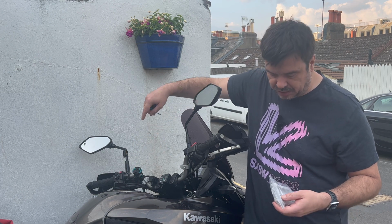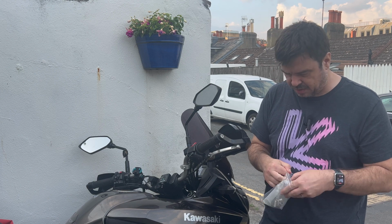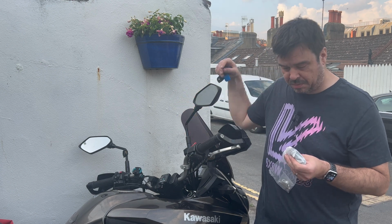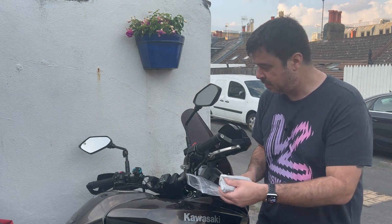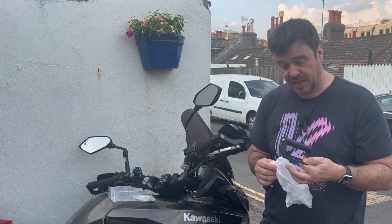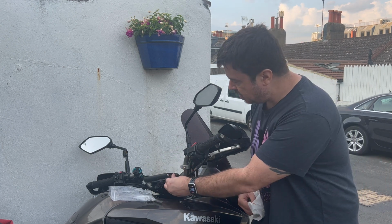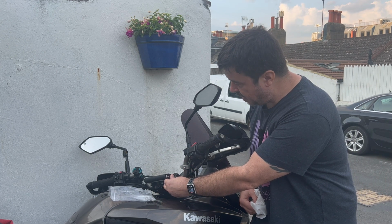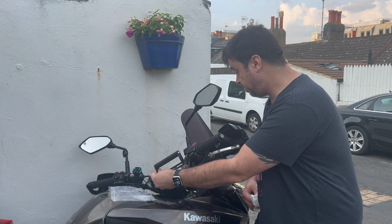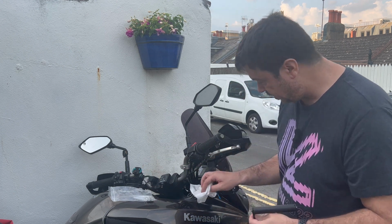So what I've decided to do is I've been on eBay, and ideally I was looking for a solution that comes across the top here on the bike, and I'll show you that in a second. But what I've gone out and found is this solution here, which gives me a bar mount that can be mounted across the top of the handlebar clamps in a different orientation, which is probably what I'm going to do here. So let me show you that in a bit more detail.